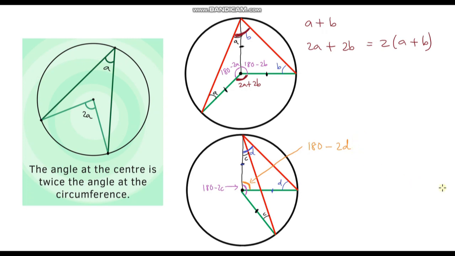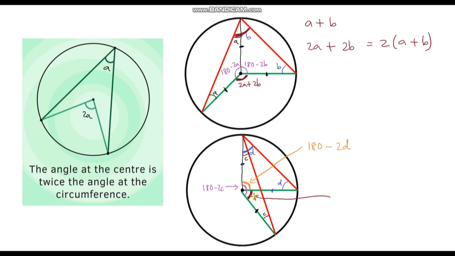Okay, now we're almost there. Now we can calculate this angle, because this is the one we wanted. That's the angle at the centre. We can calculate this angle because this angle in fuchsia is 180 minus 2C. This angle in orange is 180 minus 2D. But we can see that when we add the orange and the maroon, we get the fuchsia. So we just need to take the orange away from the fuchsia to get the maroon.